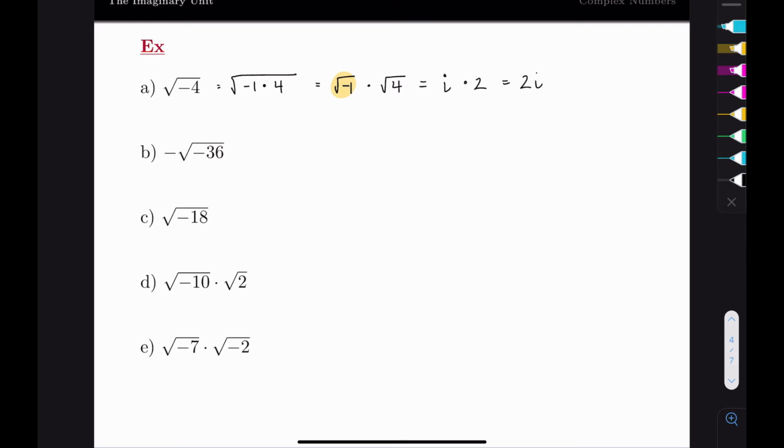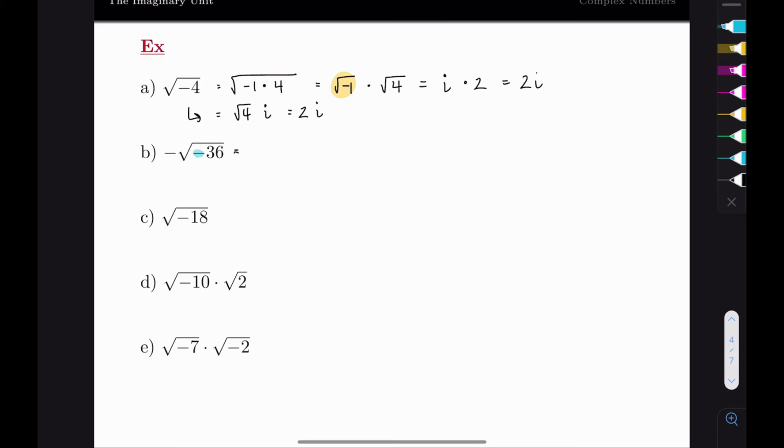So the square root of negative 4 is equal to 2i. What we can always do to make our process a little bit simpler is, as soon as you see this minus sign, immediately pop out an i. Then you go ahead and work with that square root as normal. So the square root of 4 gives us 2, and the i is attached because we had that minus sign under the radical. So let's try that for this next one.